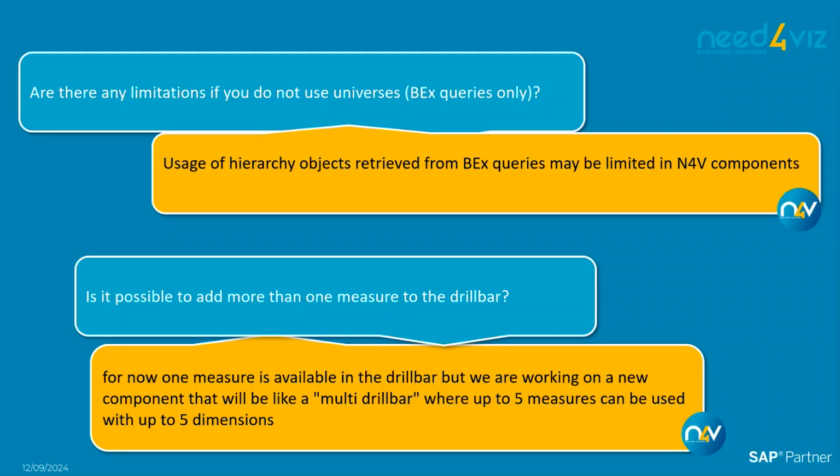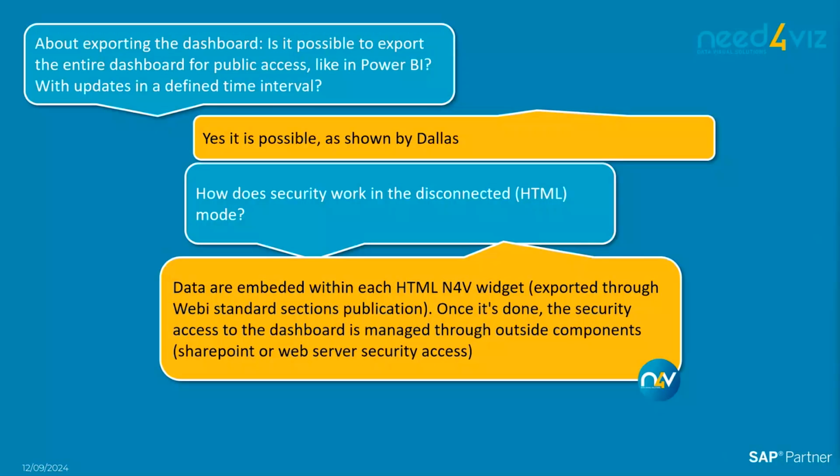And as we indicated with the answer to one of the previous questions, we're also available to discuss with you creating a component that's not part of the N4V for WebI suite at the moment. In fact, that's actually where some of our components come from. They start off as one-off customer requests, and then they find their way to the suite. And that's why it's been able to grow to over 60 components. All right. Any other questions from the chat room?